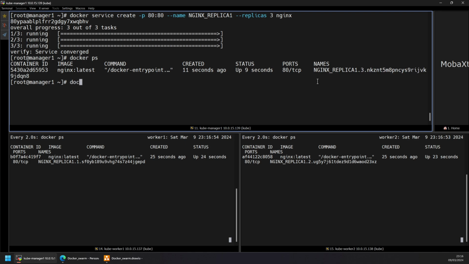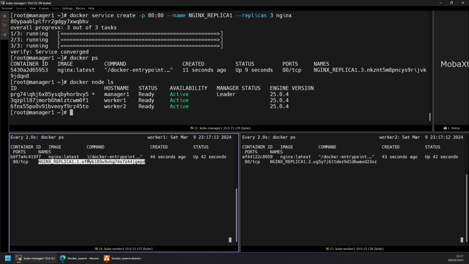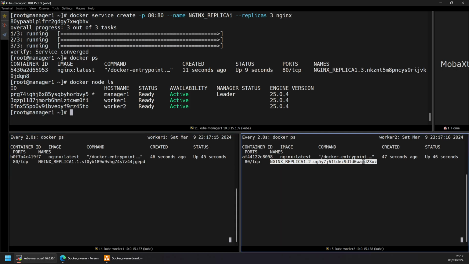So if you just give docker node ls, you can see that this is NK and T, right? So this is some kind of ID which is associated with this particular machine, container. And you have something like that over here as well, and something like this as well. So you can see that pretty much your Docker Swarm has created 3 instances of your containers across these 3 servers, which is also including master.